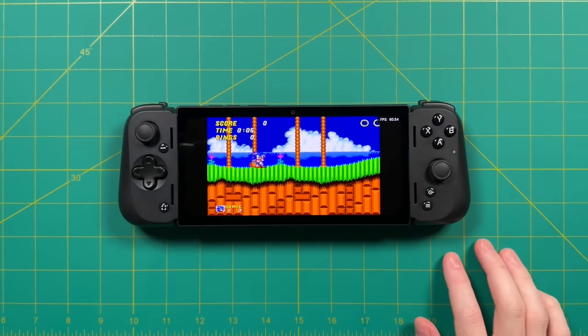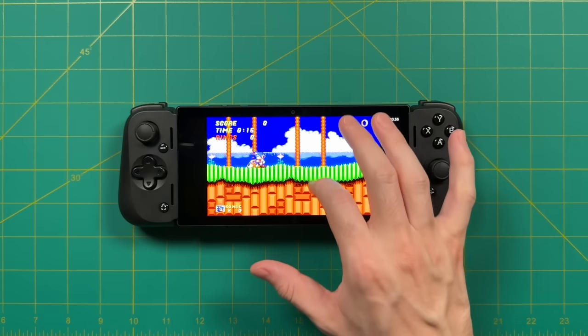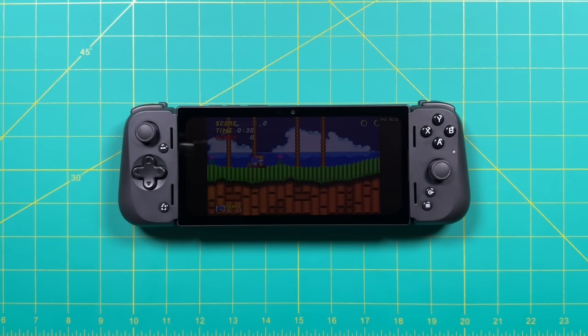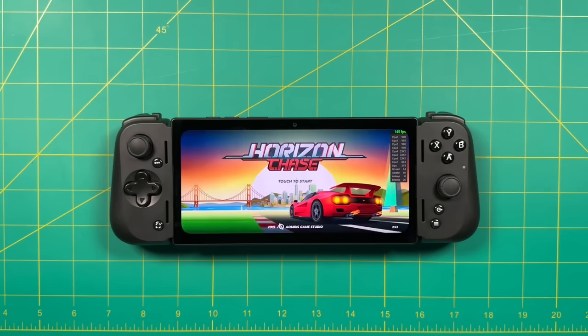Now let's talk about screen quality. The colors and vibrancy are very nice on this display. I was also surprised to find how bright it actually got — for most of my footage, I'm filming it at 50% brightness because it is too bright at the highest setting. That'll be really great if you want to try to play it outdoors. The other thing that surprised me is that this screen also got surprisingly dark — it has a very wide dynamic range. So I think this device is going to be equally good playing it in bed at night as well as playing it outdoors during the day. I'm a big fan of this screen overall — I love the richness of the colors and the wide dynamic range when it comes to brightness. And after listening to the audio test, I was very impressed by the sound quality. Even though the speakers are facing sideways, the wedge setup underneath really pushes the sound straight out, giving some of the best sound quality I've heard in a handheld.